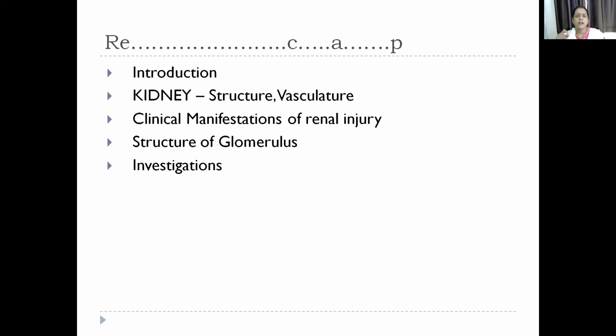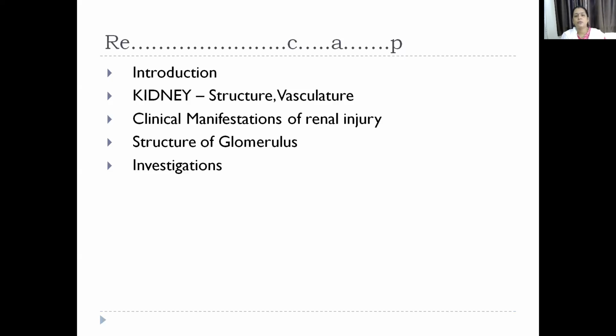So again, you should ask for some kind of investigations related to the ultrasound, CT, MRI, and renal ureterogram when you want to know where the disease is situated in the urinary system. Okay, these are the investigations to be asked for. This is the minor recap.